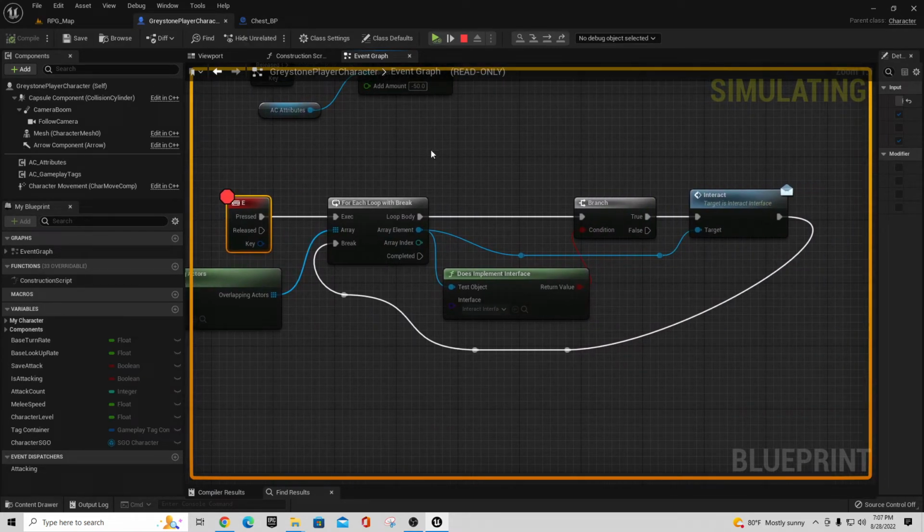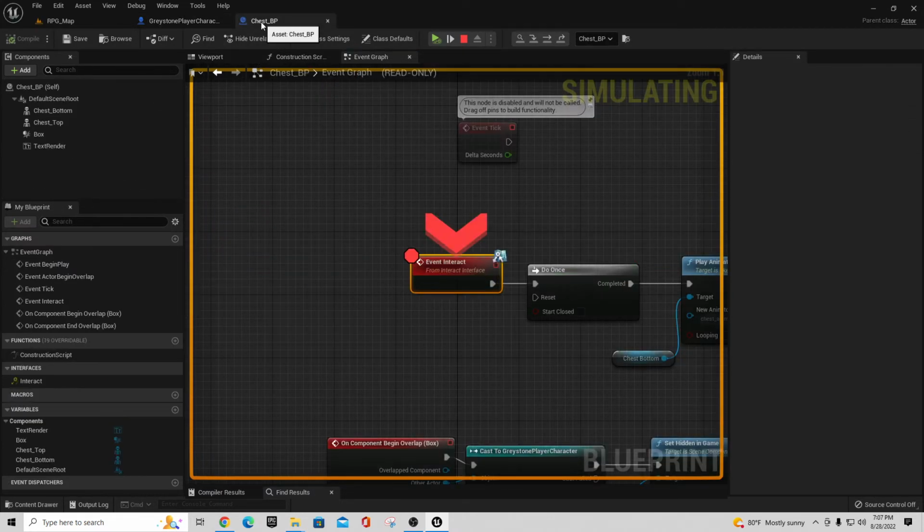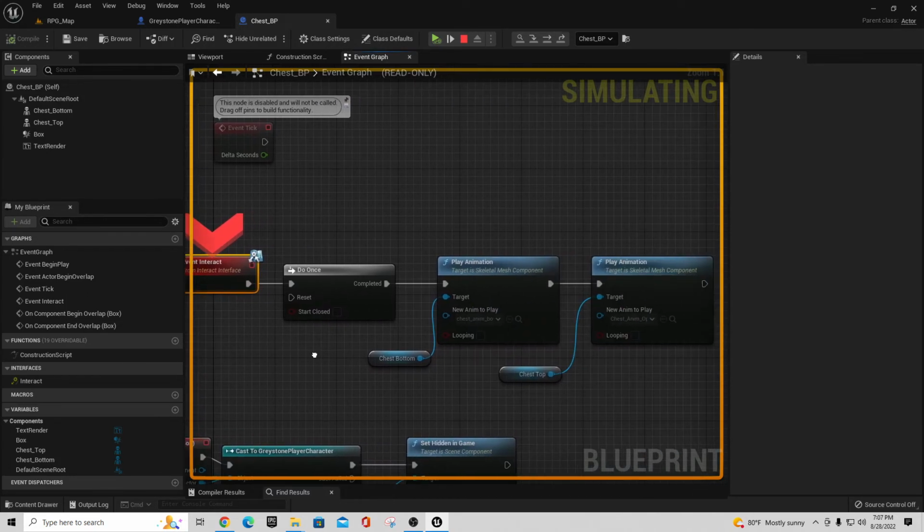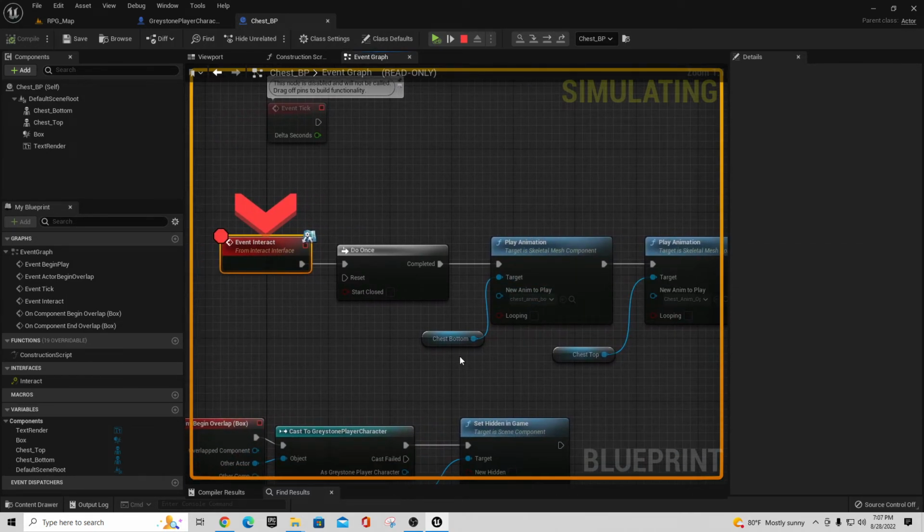So basically it ran through all this stuff, went through the branches and the loops and everything. And the next place I wanted it to stop was if it actually hits the event interact. So by hitting that, it just resumes. See, it says resume play. It just resumes play until it has to get stopped again by this event. Okay? And you can do this to troubleshoot a lot of things.